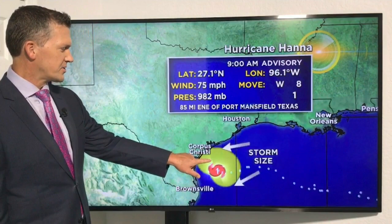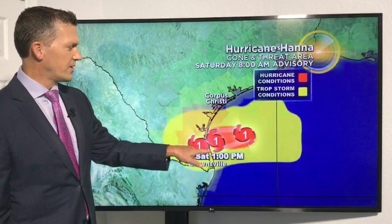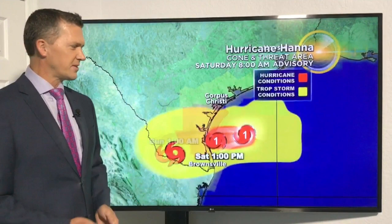There's the storm size — already seeing some of these tropical storm force winds approaching the coastline. Red color indicates hurricane conditions. Notice these expand well outside of the forecasted cone now, so close to the coast. They're pinpointing the center of the storm, but we're seeing conditions go up to Corpus Christi and Brownsville, and then as it moves over South Texas and into northern Mexico.